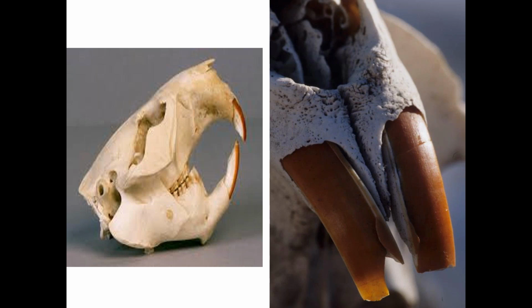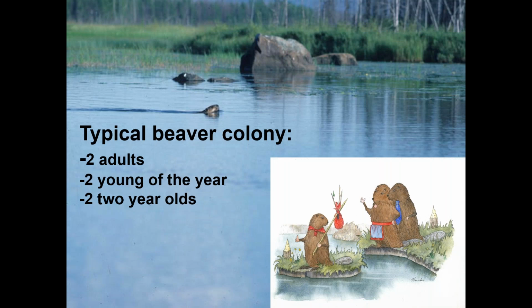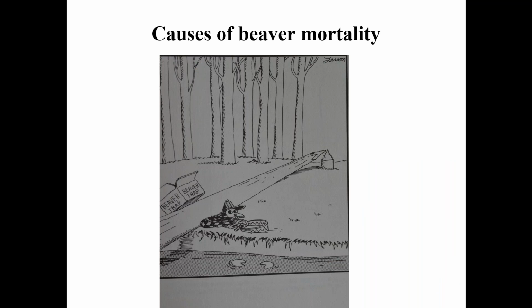So a colony has a couple adults, which are the parents, 2 young of the year, and then 2-year-olds. And obviously every colony is going to be a bit different, but they do respond to better food and water conditions with larger kit numbers, and of course success of their family depends on all sorts of things, which I'll talk a little bit about in a minute, including mortality. Not only do they face disease and predation, of course, but occasionally bad luck, perhaps, with trees falling on them, but that's obviously not their primary cause of death.